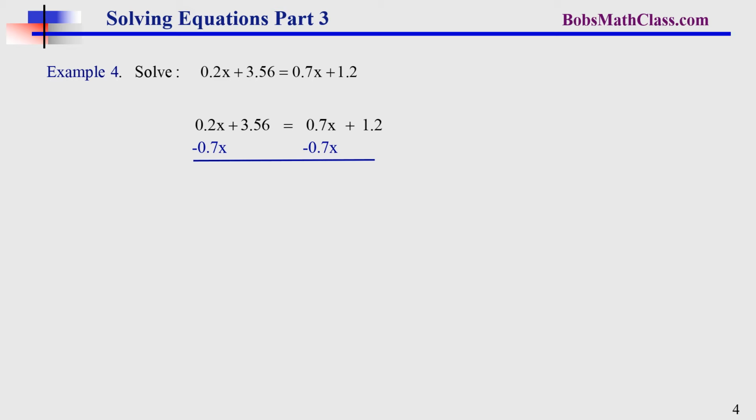So on the left-hand side, 0.2 minus 0.7 is 0.5. If your calculator writes it as a fraction, you have a button on your calculator that has an SD on it with an arrow in between the S and the D. On the Casio, it's right above the delete button. So if you hit that, it'll change it to a decimal for you.